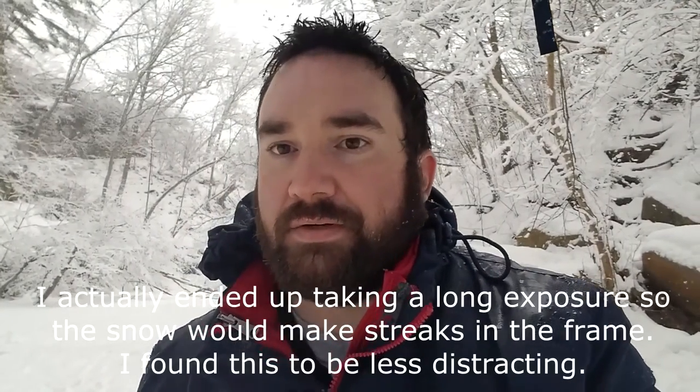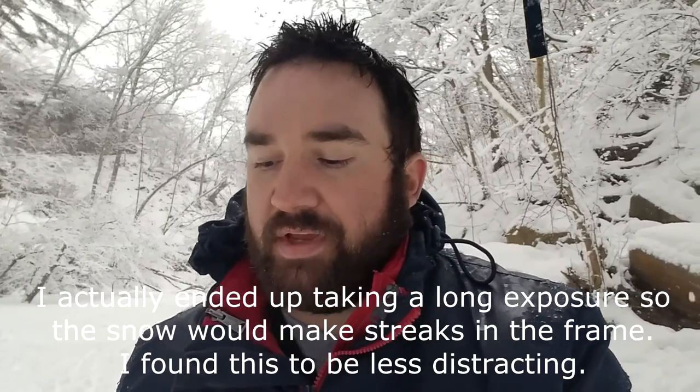The settings I'm using right now: I want to try and capture the falling snow, so I got the shutter set as fast as I could get it without bumping up the ISO. So I have that at ISO 100, f/3.5, and the shutter speed was like 1/25th of a second. I am bracketing these. I'm not really sure why, as the main exposure does look pretty clean. The histogram looks really good, but I always like to get the extra frame so that if I need anything, I can pull it out of there if I have to. So let's go ahead and fire off a couple shots and take a look at them.